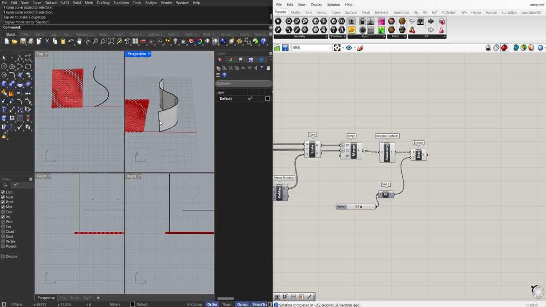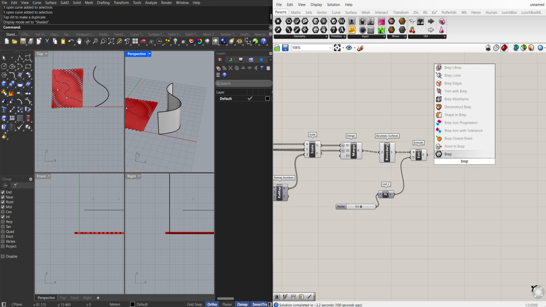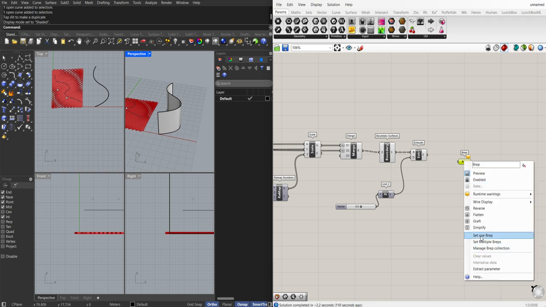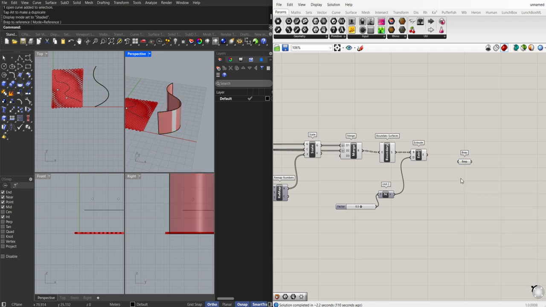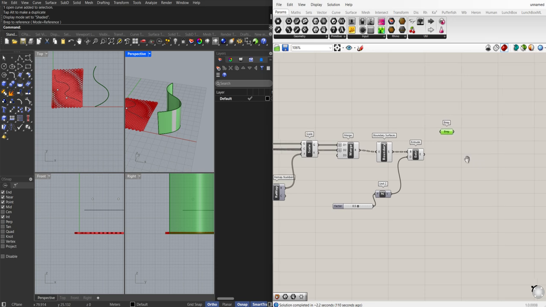You can see that's a surface now. And in Grasshopper, to get that surface into here, we'll just type in brep or surface, and set that as this. Now we have that.